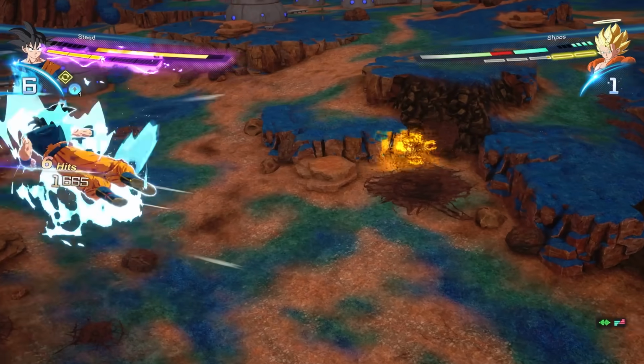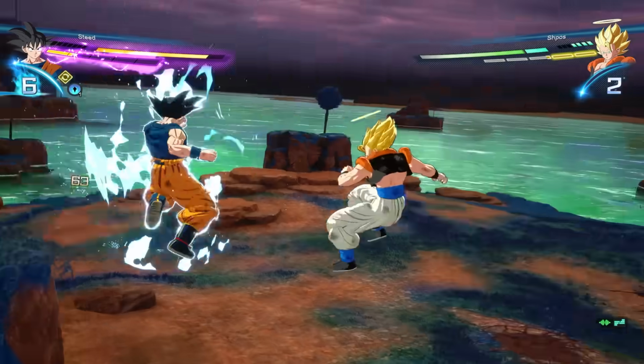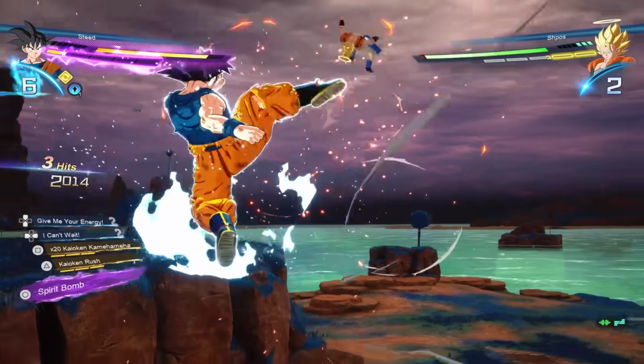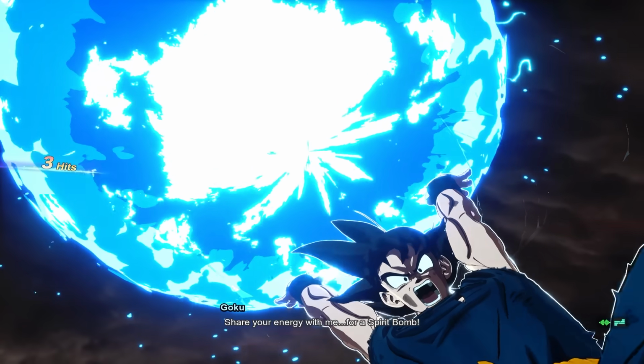Another great gameplay change they've done is that a lot of super attacks and most Ki Blast ultimate attacks are a lot slower. Now in this clip here, I do a short combo to Gogeta just to get my ultimate attack ready, and look how much longer it takes for the Spirit Bomb to actually come out when it's complete.